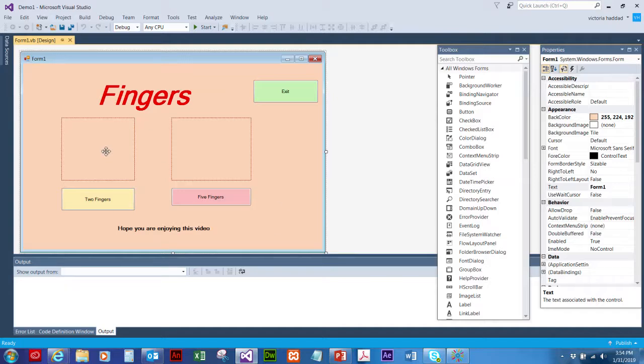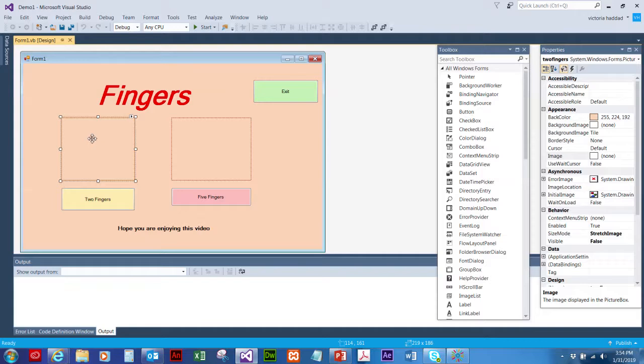I am going to click on our picture control, so the first picture control. Again, you will see there's a little arrow right above the picture control once you click on it. I'm going to click on that arrow, and I'm going to add a picture to this control, so I'm going to click on Choose Image.